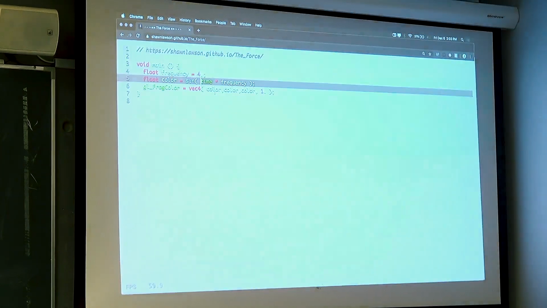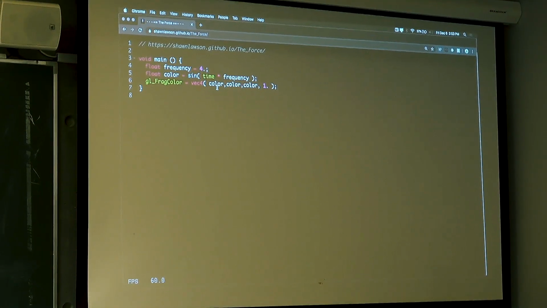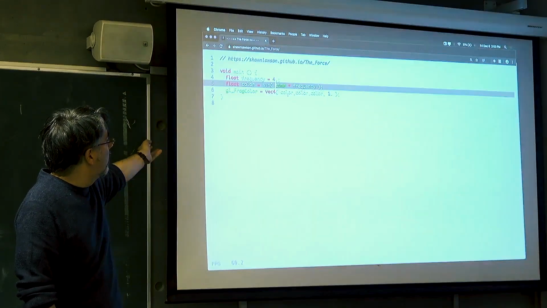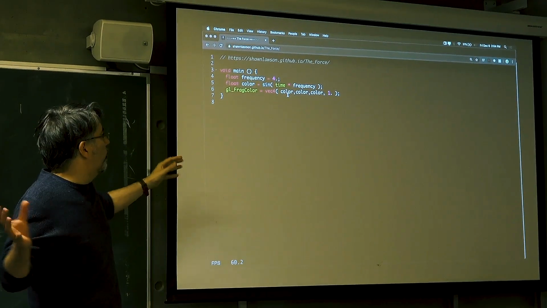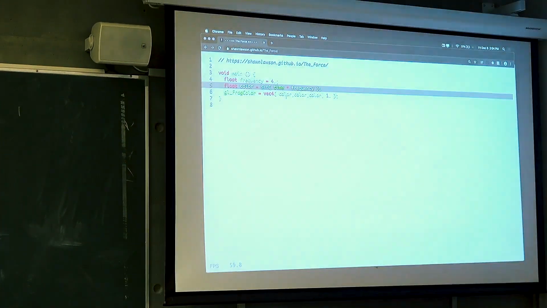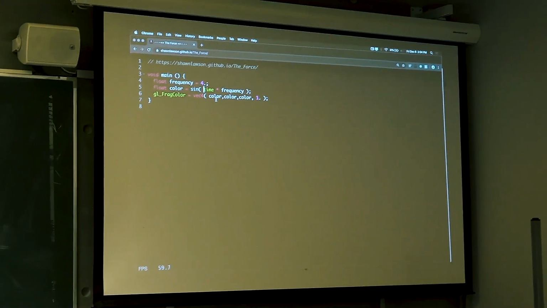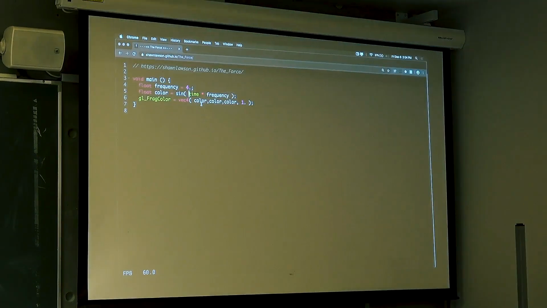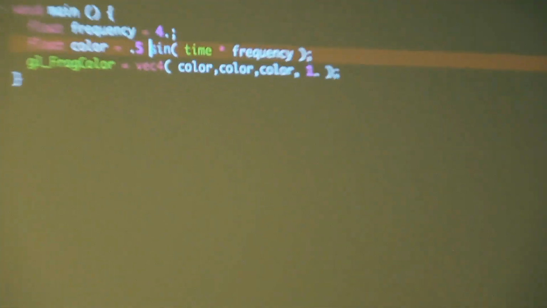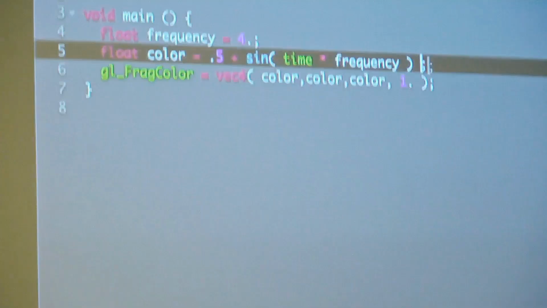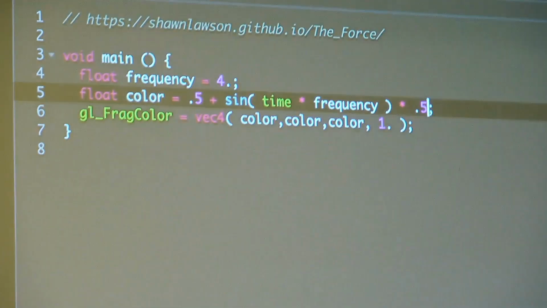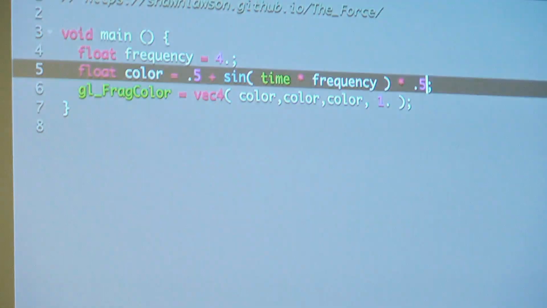But this is maybe not the best oscillator because it's spending half the time being blank; we're not actually going through the full color spectrum for the full duration of each cycle. That's because our sine is giving us values between -1 and 1, and really we just want this to be between 0 and 1. So we need to do a little offset. We could do 0.5 plus, and then times 0.5. Now we should get a little bit more consistent cycling between black and white here.